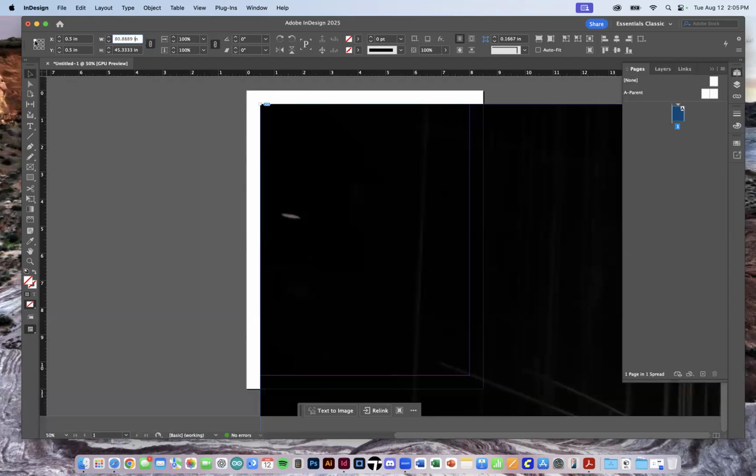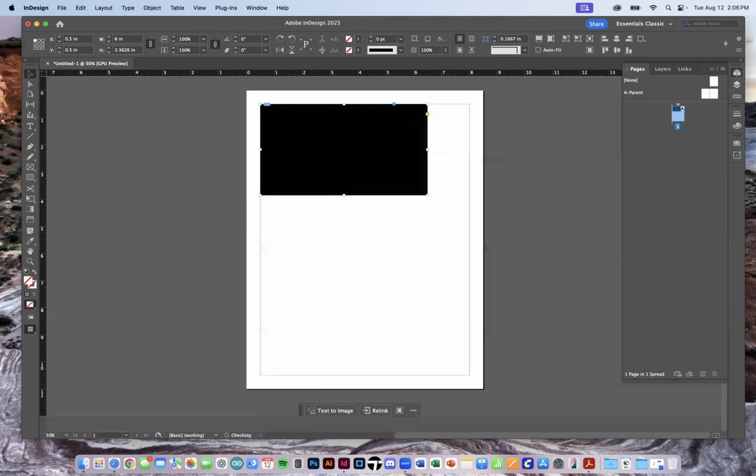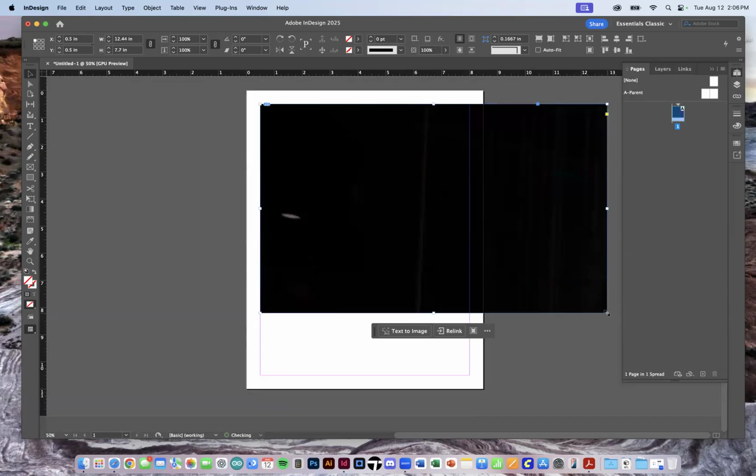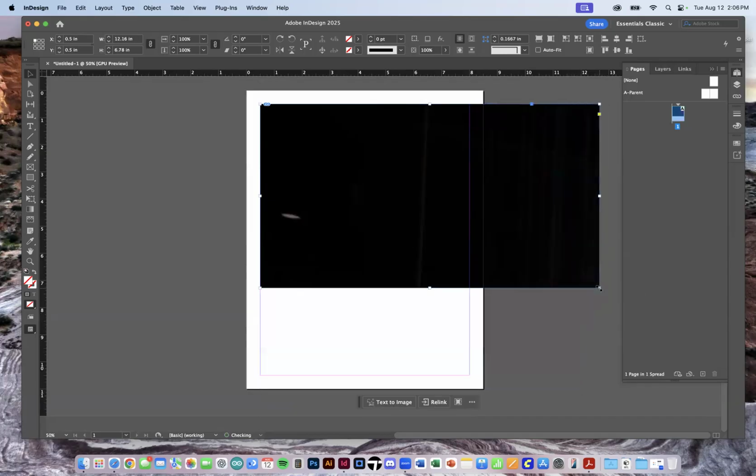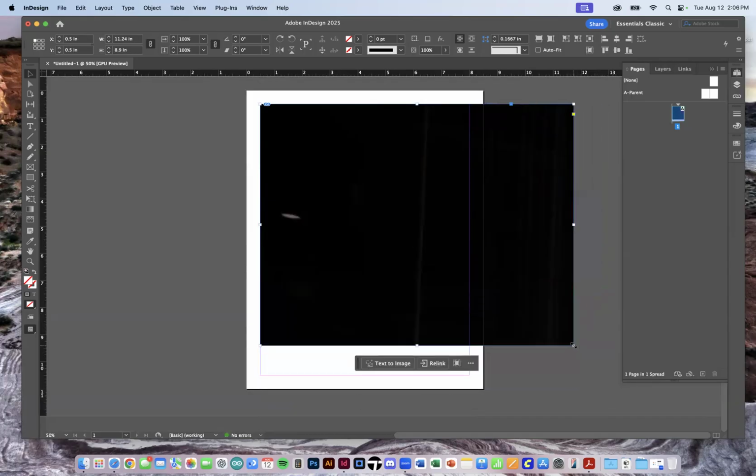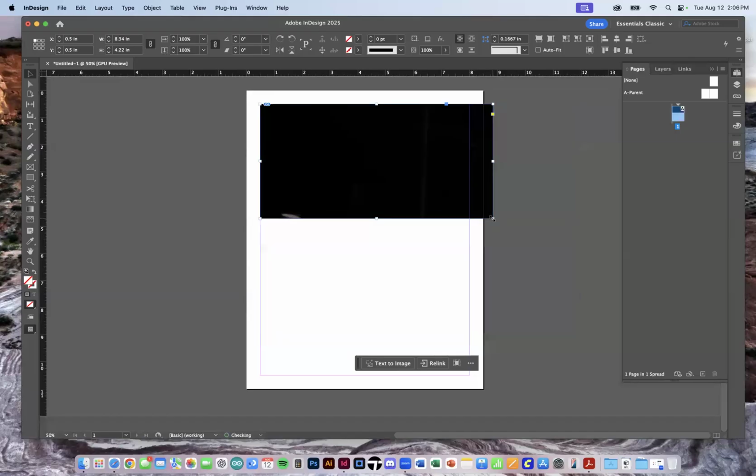And I'm going to say, let's scale from the top left corner. So make sure that top left corner is highlighted. I know my document's only 8.5 wide, and my width right now is 80. So I'm going to say, let's make this 6 inches wide, right? Now, look what it did. And what happens when I continue to resize the frame? It's not resizing the image inside the frame, just the frame, right?